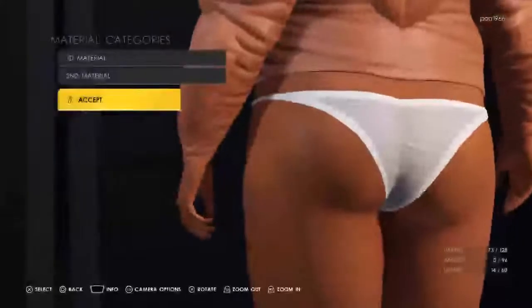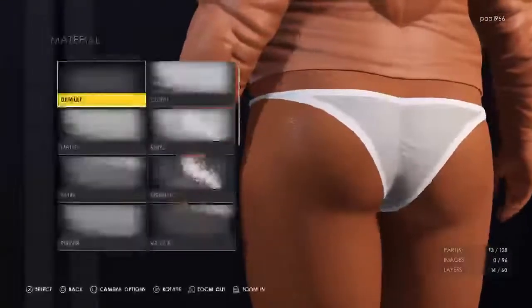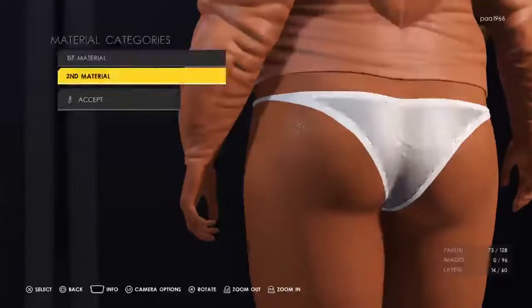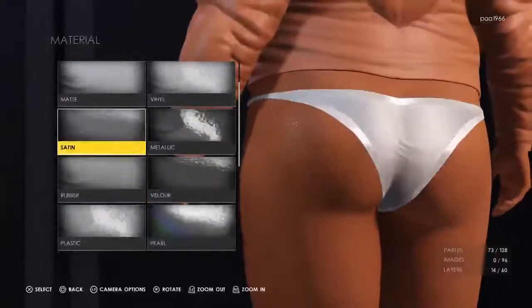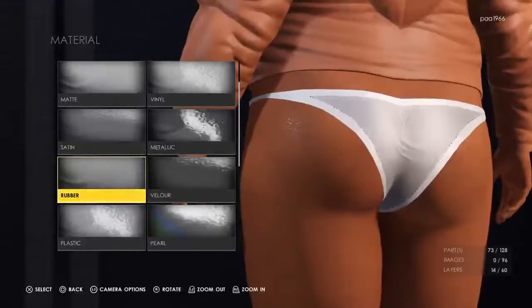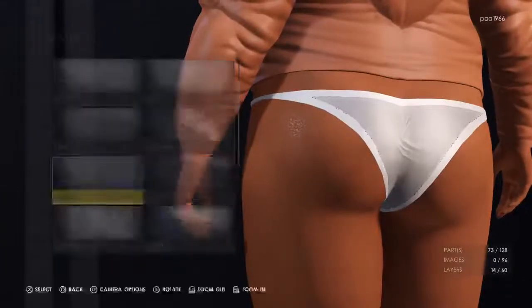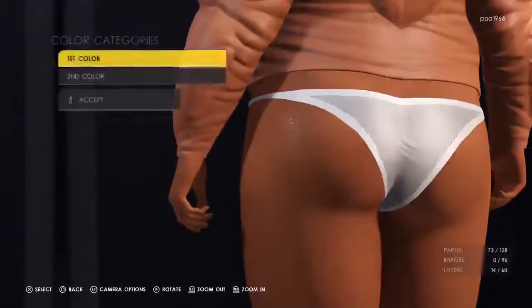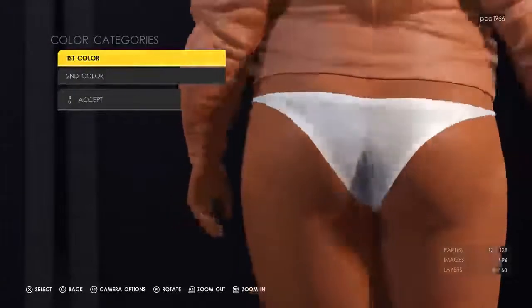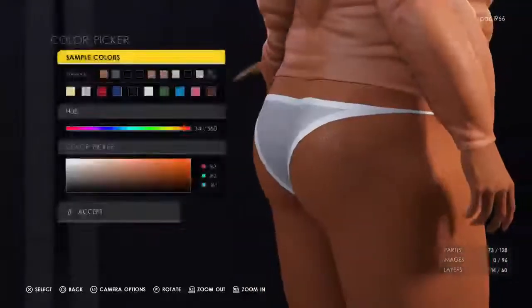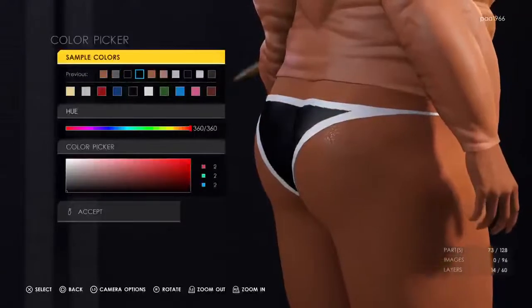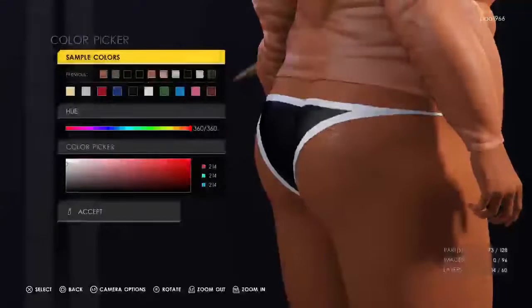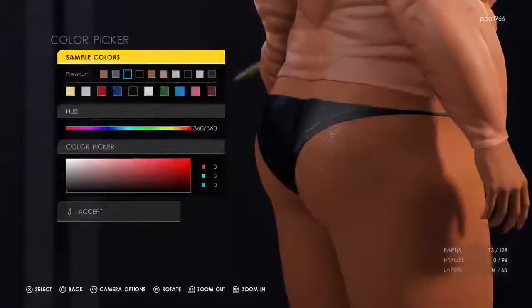I think I have a top that I want to add for that. And let's see, let's find the top here, and I like that one.